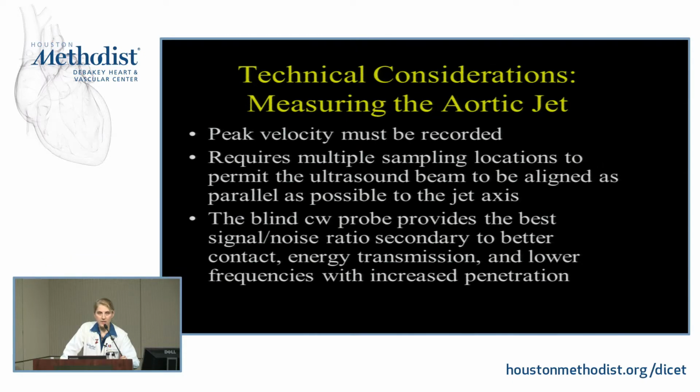Now, another problem with aortic stenosis that we see quite frequently in the lab is you have to record the peak velocity of that continuous wave jet, of that stenotic jet. And in order to get that correct peak velocity, you have to be parallel with that stenotic jet. And this requires multiple sampling locations to permit that ultrasound beam to be aligned with that stenotic jet.